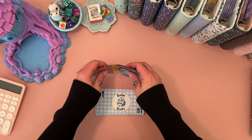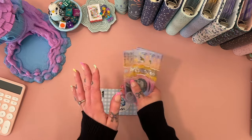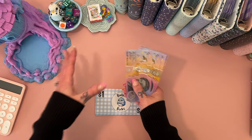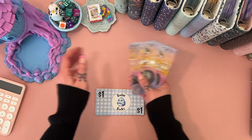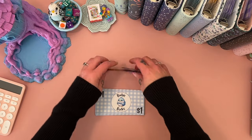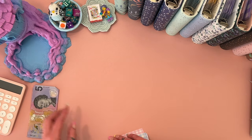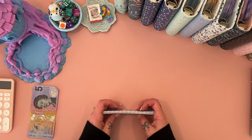So I'm putting 40 in this week. I think I'm putting 40 in every week this month, because I have developed a little obsession with this brilliant little activity. So we've got 5, 10, 15, 20, 25, 30, 35, and 40. And then let's check that we have 40 in budgie bucks.